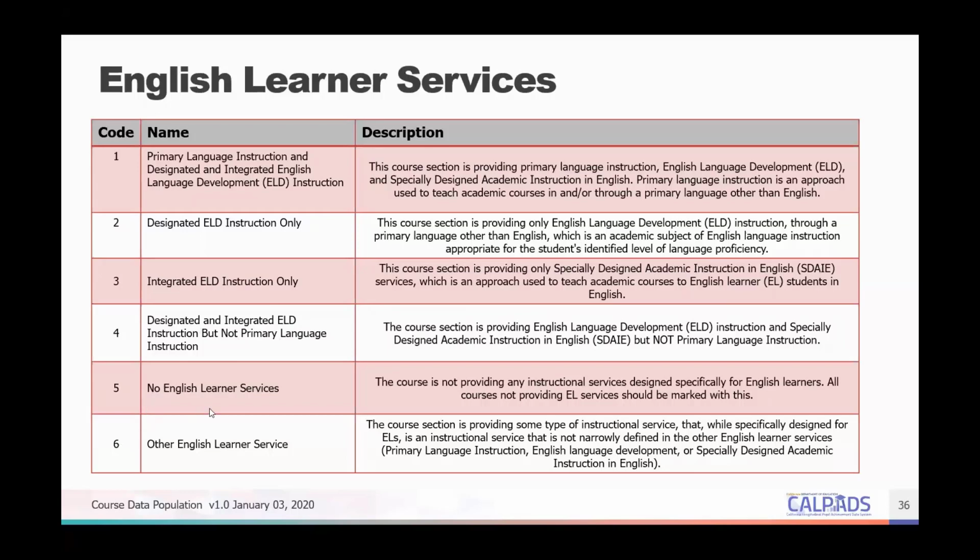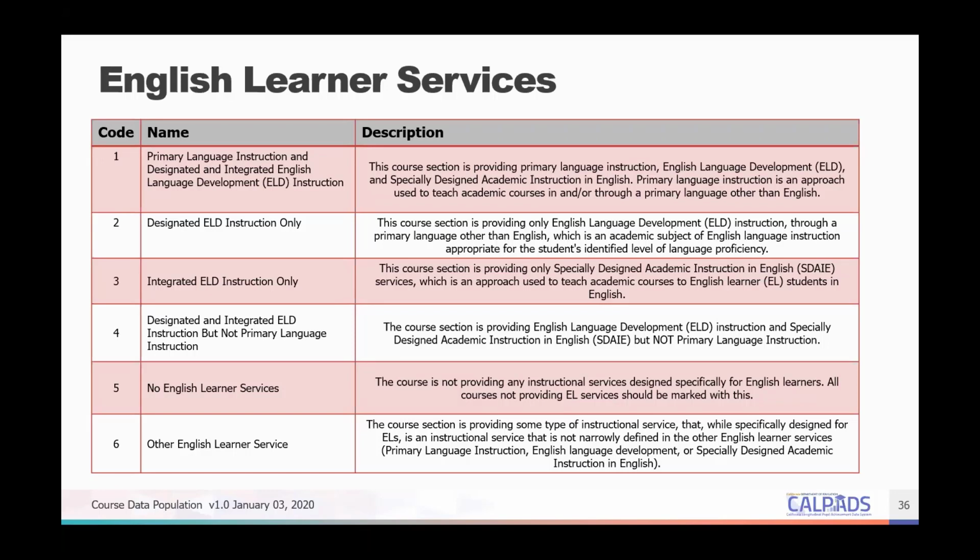And then code 5 are for courses that have EL students in them, but are not providing English Learner Services. So you might have a music course where you have EL students in it, and that teacher is not providing English language services. The curriculum of the music course is not designed to provide EL services, and therefore code 5 could be appropriate in that instance. Perhaps you have a PE class. You might have a credentialed teacher who has the authorizations to provide EL services, but the curriculum is not designed for it. You can use code 5.